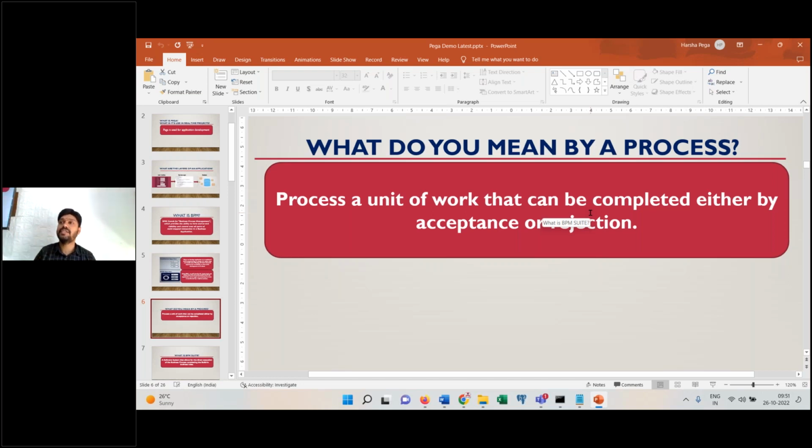Who will access approve or reject? The manager will access, not you. Submit you will access. Whenever you submit a leave request, there may be one of two situations. The manager may accept your leave request. The manager may reject your leave request. Consider the first situation, case 1. The manager has approved your leave request. What do you say? Your leave request transaction is completed, correct? Let's take the second case, case 2.